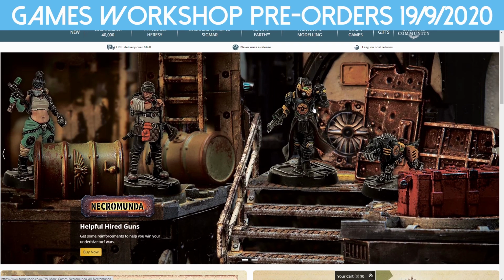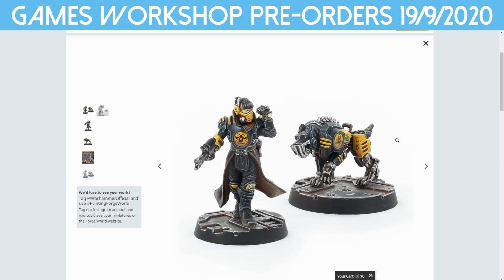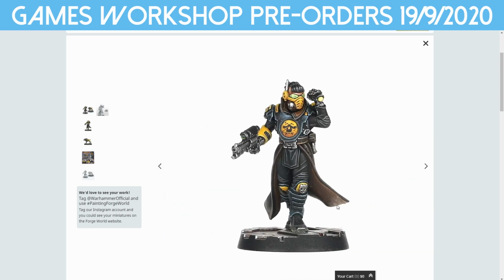So we have some hired guns and another model there. And really, I'm thinking I'm just going to buy a whole bunch of models here. So first of all, we have the Scrutinator Primus Sevalin, or Sevalin, depends how you want to pronounce it. This is a lore keeper with a bionic doggo. Not as cool as the other robo doggos that have robotic attachments and bionics, but a robo doggo all the less. This is actually a really cool model. I love the pose.